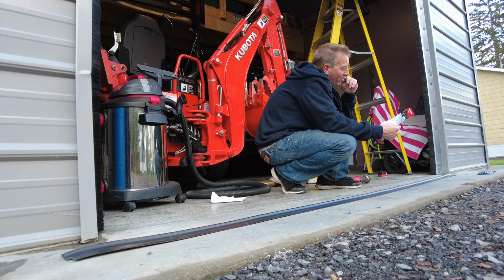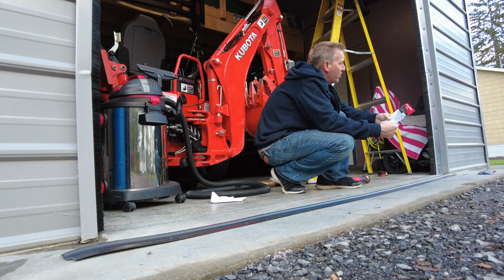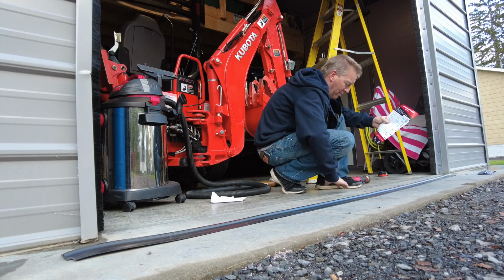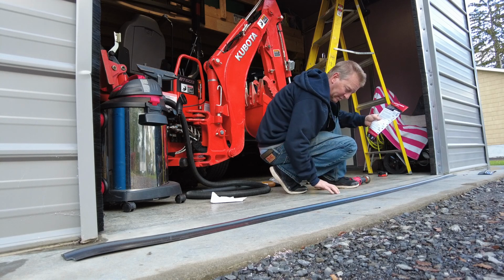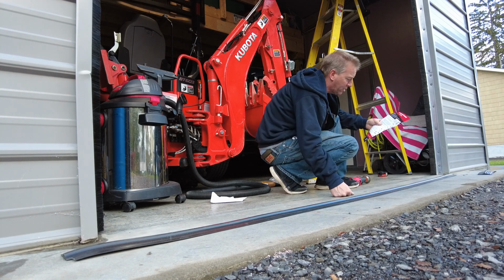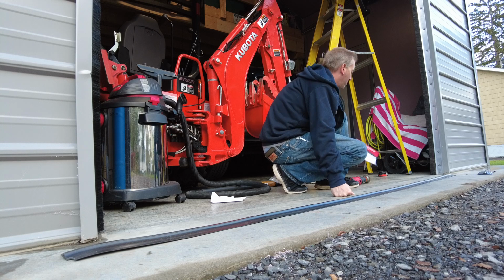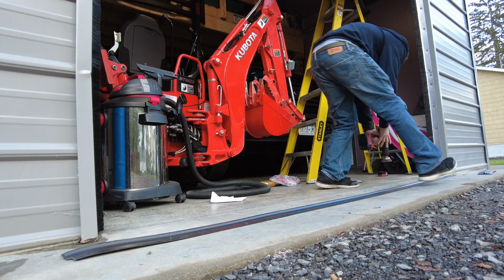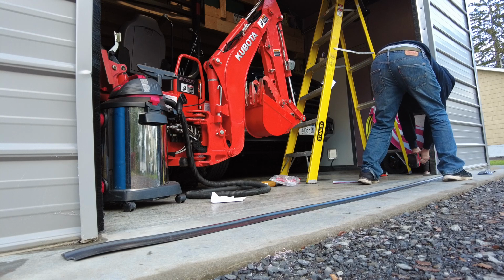So, see, it doesn't say anything really about roughing it up, but I just learned from experience with concrete. If you rough it up, just rough it up a little bit, and it'll make some scuff marks in the concrete. And then we do the sealant. So, here we go. Just rough it up a little more. And then we're going to wipe it down with some acetone, this spot.